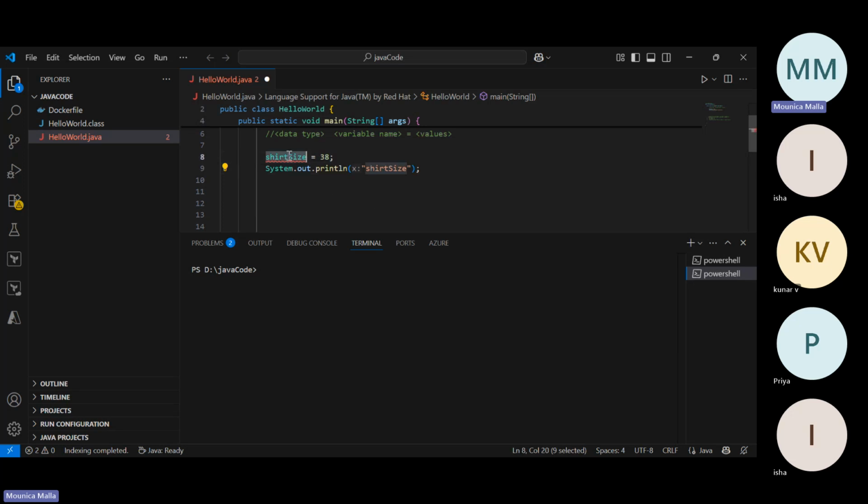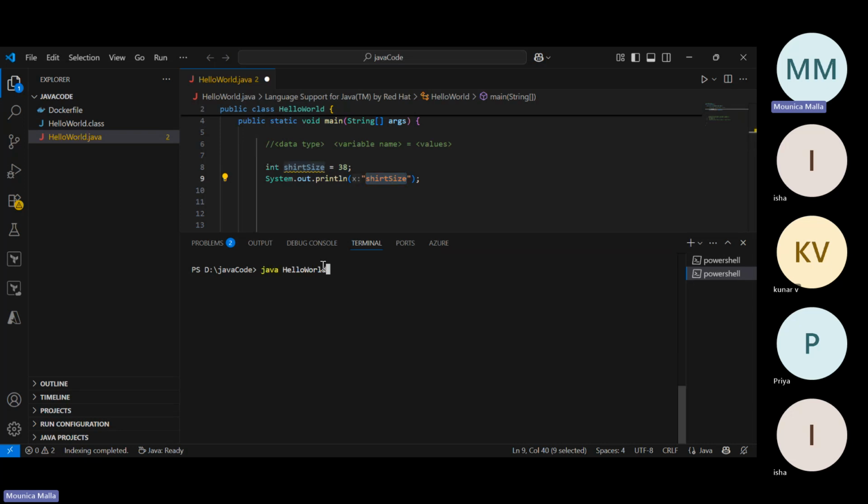And the shirt size is nothing but some number. So I'm planning to give it as integer. So int shirt size, and it is taking some number and it is printing. I'm going to run with error only, okay? Intentionally I'm doing it, to know the difference in the println activity. For now, the expectation is I want to print the number 38 because I want to print the shirt size, right? So I'm doing it.